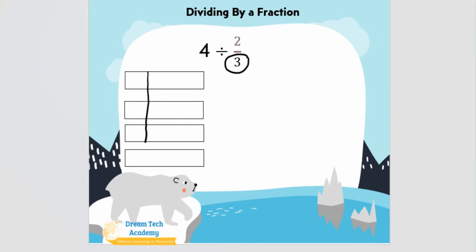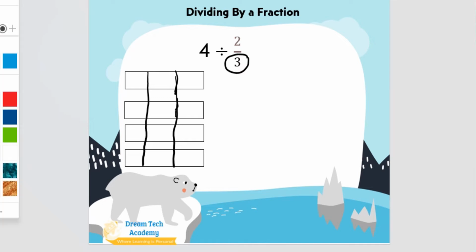And I like to draw all of my rectangles right underneath each other so that it's easy for me to cut them all at the same time instead of cutting them one by one. And again, we're just going to remember that these are being hand drawn, so the lines are not perfectly aligned. So there are my 3 pieces, 1, 2, 3, for each whole. And now I need to shade in 2/3. So I need to shade 2/3 and try to see how many 2/3 I will get.